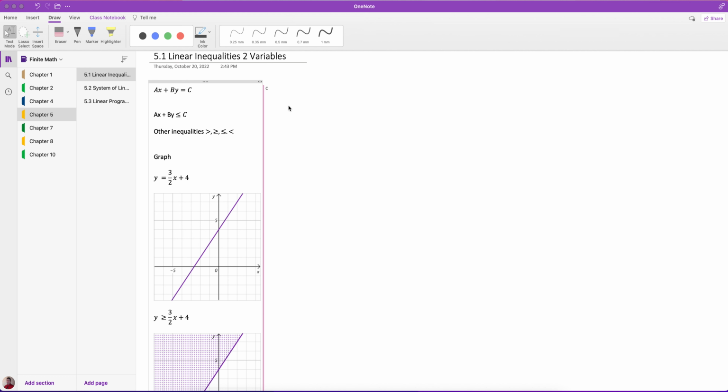We use inequalities for graphing, as well as how to do some simple linear programming analysis using inequalities. So first, let's talk about what an inequality is. Remember our line, ax plus by equals c, is the standard equation for a line. To make it an inequality, I keep the same format, ax plus by, but now I can choose one of the four inequalities.